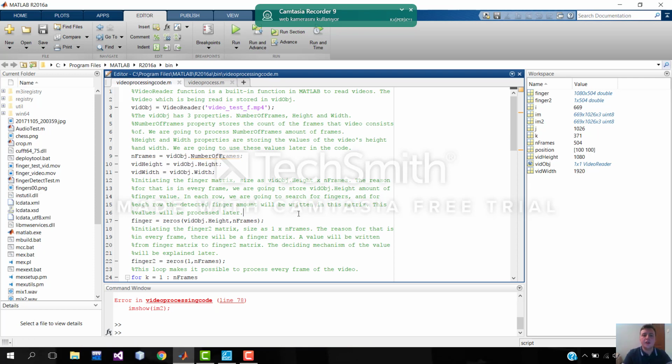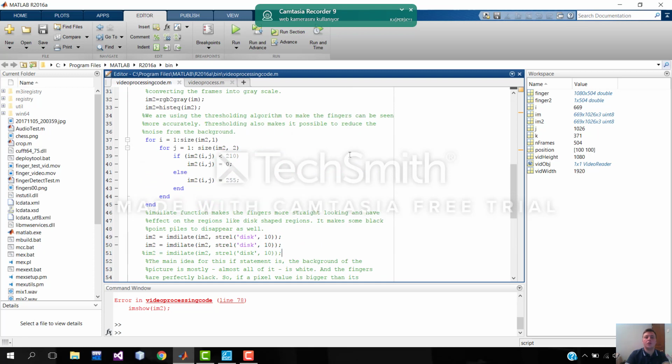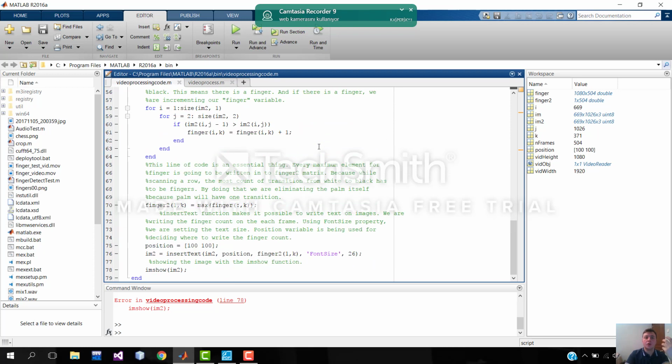So we talked about our code and our algorithm here, and I explained what we did and why we used some of these functions, like thresholding, RGB to gray, or histogram equalization. We saw the results of our code, and I explained why it has pros and why it has cons, and what has to be satisfied for our algorithm to work correctly.